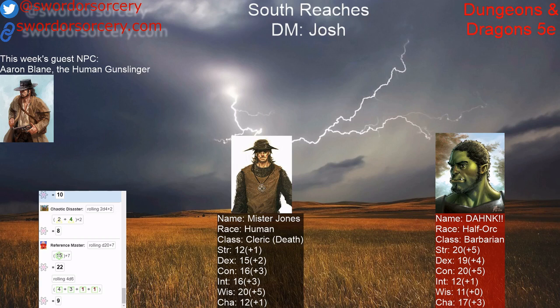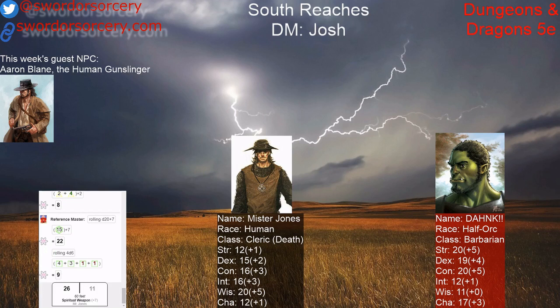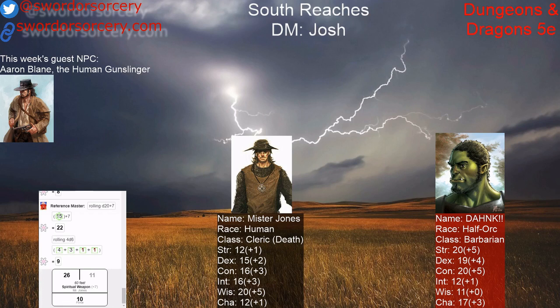And my whip will crack at it, and I'll have advantage. So 26. I hope that hits. For 10 points of force damage. See, that keeps doing 10, and you keep doing 9. Awkward numbers, ho! Well, easy to calculate numbers. Yeah.